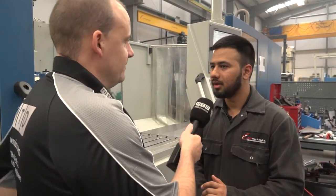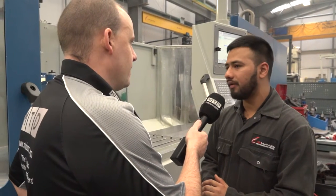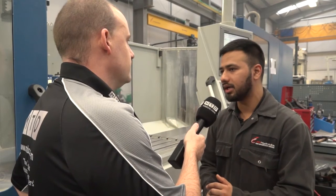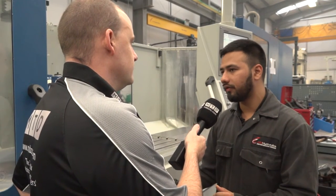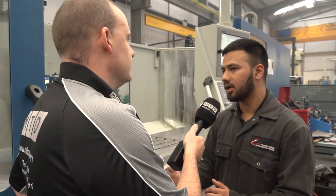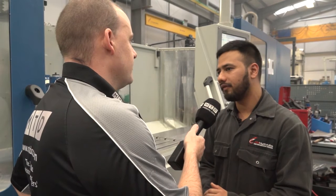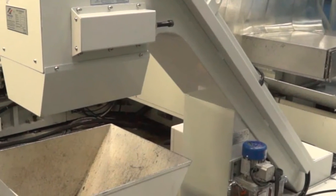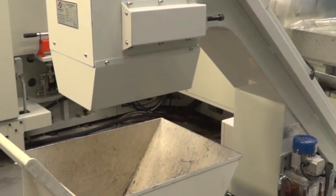What makes it better? Basically it's got the powerful through-coolant and the air through it, and it's got automatic tool changes — 32 tool changes. And it's got a swarf conveyor, so you don't have to stop if there's too much swarf inside. You don't have to keep stopping the machine every five minutes, because the swarf comes out from the back, so you can continue with your work and it saves more time.